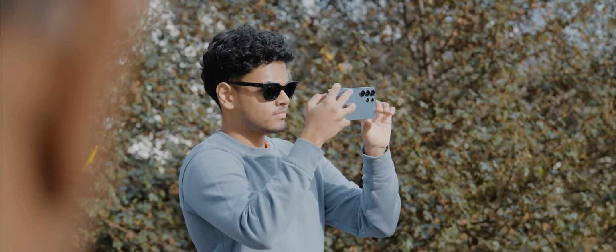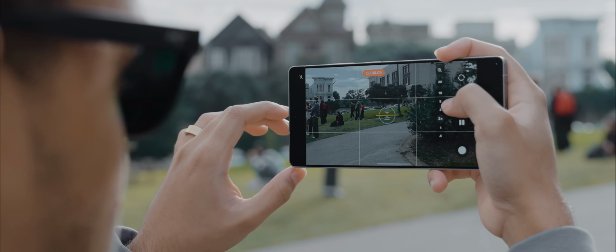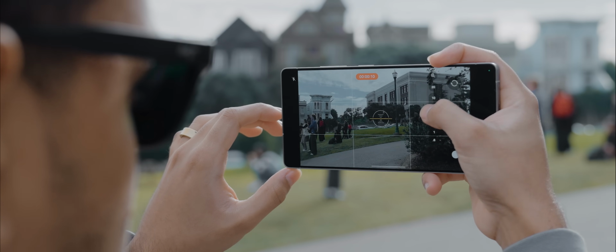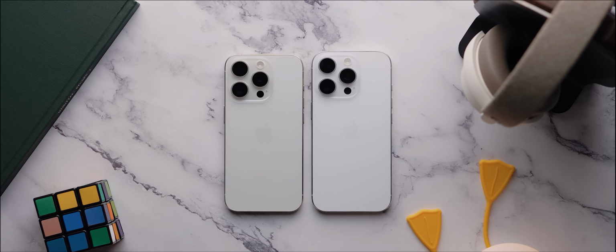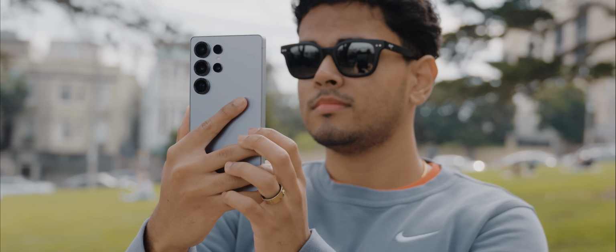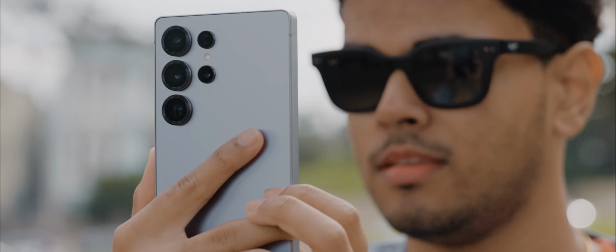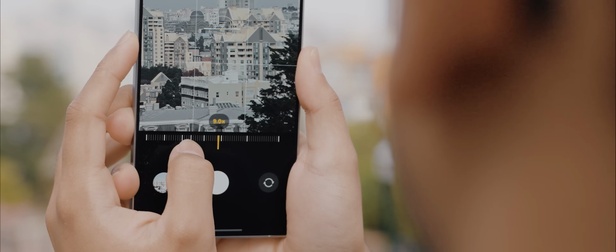And here's the thing, if you've been using a mid-range phone for a few years, or if you're rocking an S23 Ultra or older, then this is actually an incredible phone to upgrade to. And let's be real for a minute, Apple is just as guilty as Samsung in terms of releasing minor, iterative phones each year. It's just that Samsung, who was once known for being at the forefront of innovation and technology, well, they're kind of starting to lag behind. I still think this is probably the most well-rounded phone that you can buy in terms of hardware and software features combined right now, but I also think that Samsung is now well overdue to make some big upgrades with this entire lineup next year.